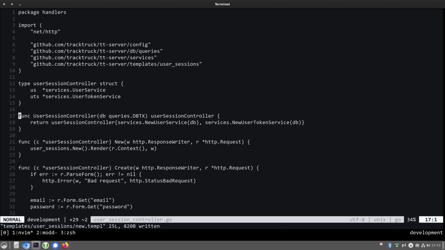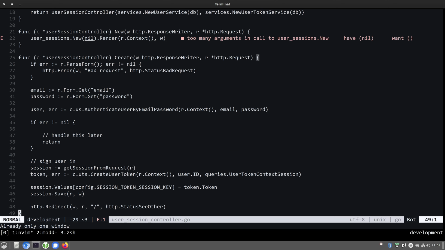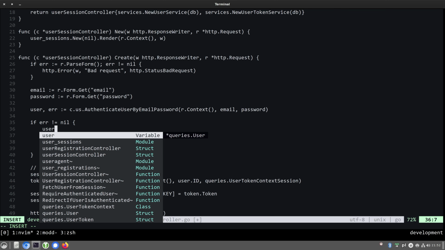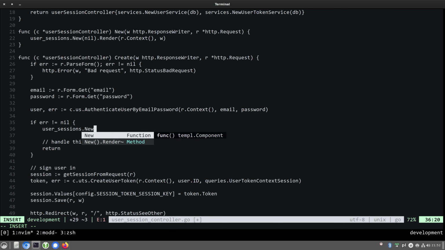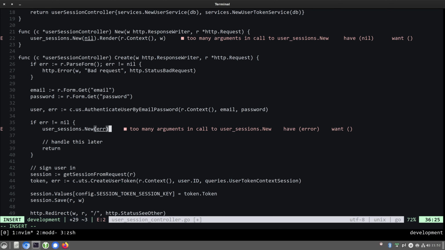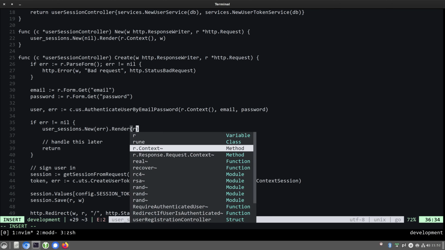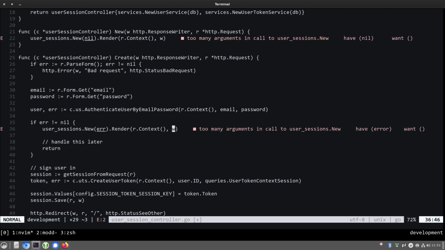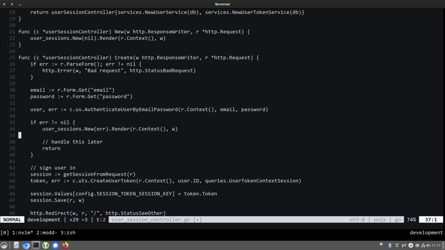So now in here I need to originally render a form with nil, and if it's not nil, we render this with the error. So render in the context of the request and with like this, and I restart the LSP.